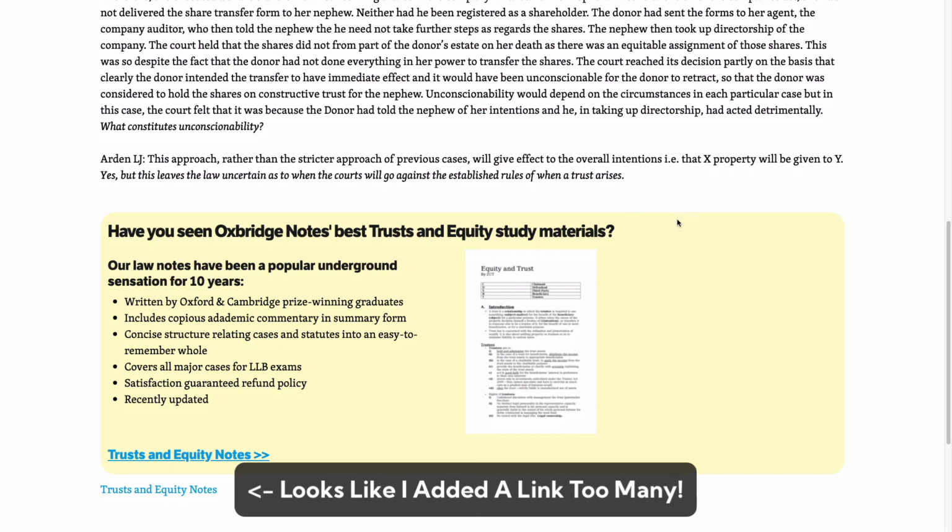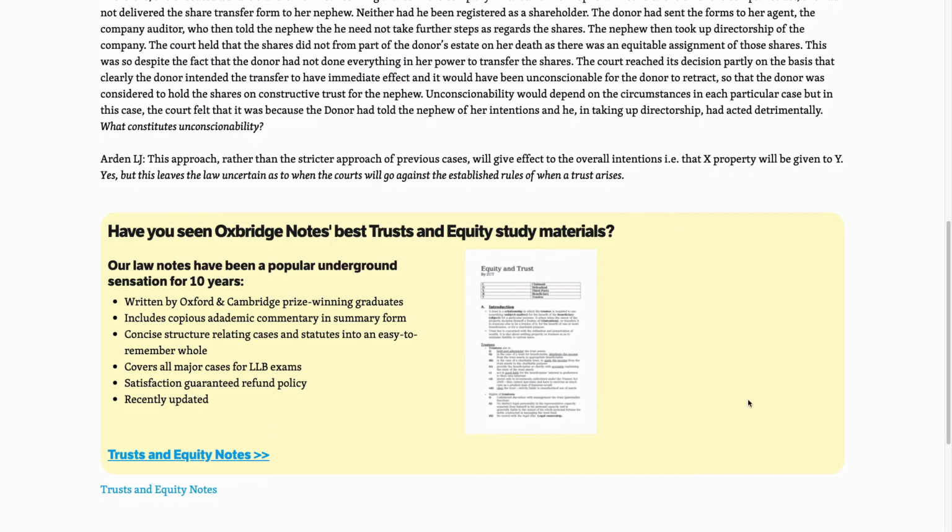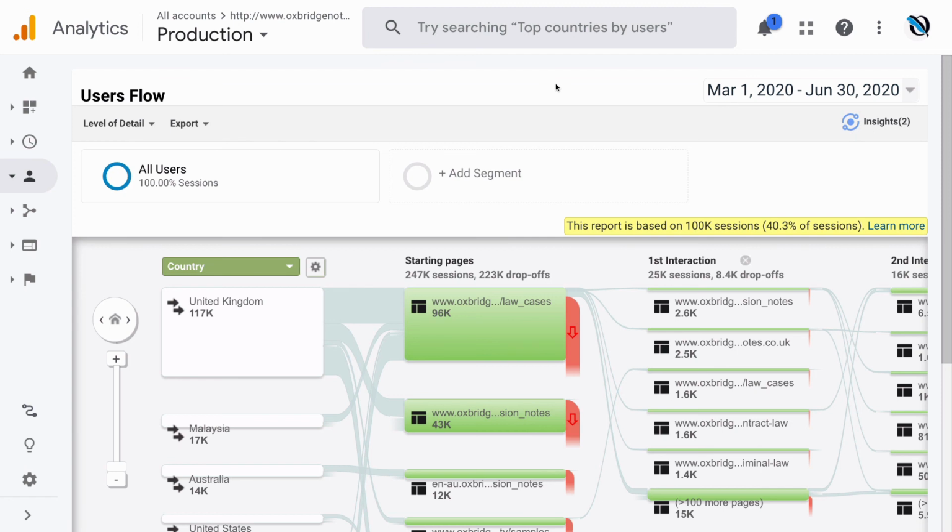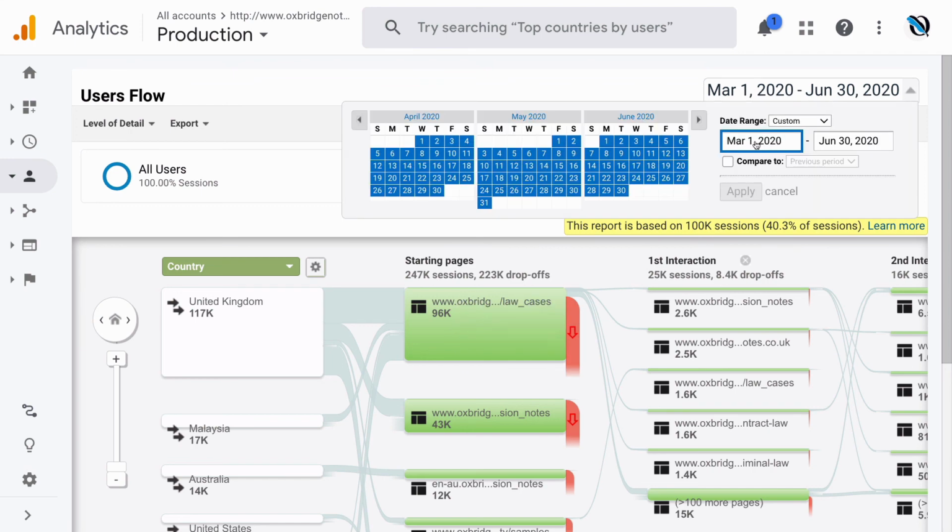So the test will be whether or not the addition of this box here will do something to reduce the amount of drop off from this particular category of pages. Now, I don't know how that particular experiment will go, but my hope is that this number will drop and I'd be able to notice that by comparing some recent period with a previous equivalent period.